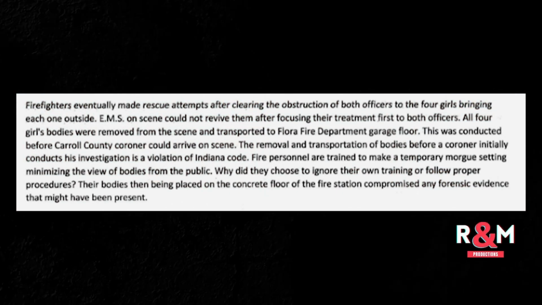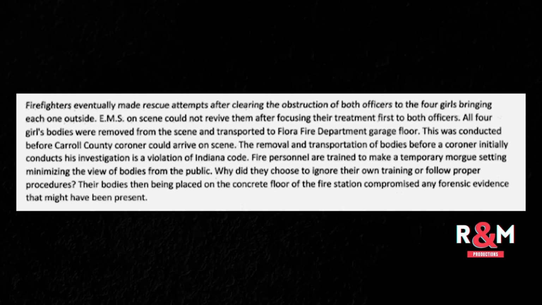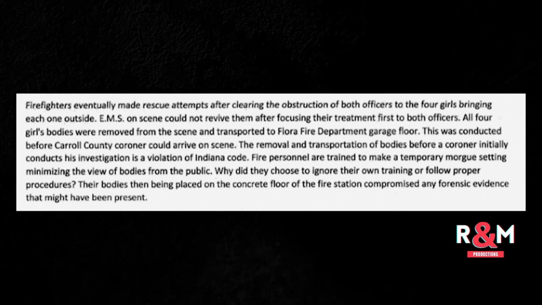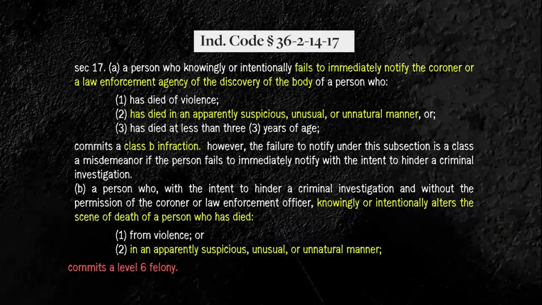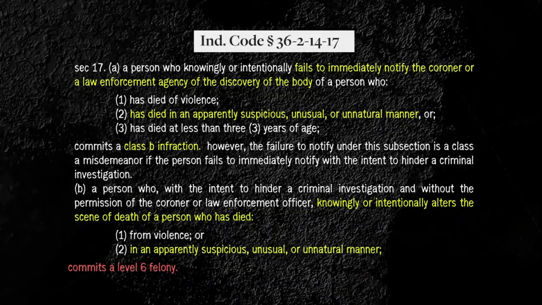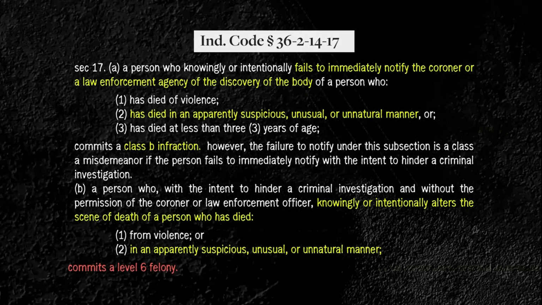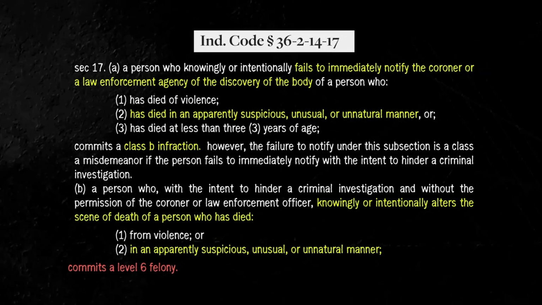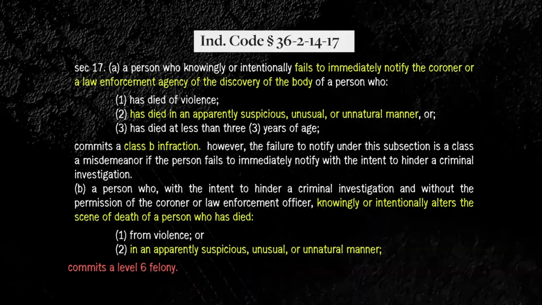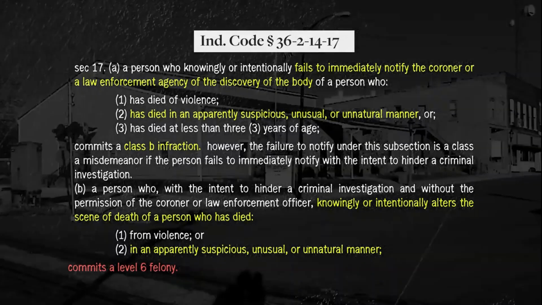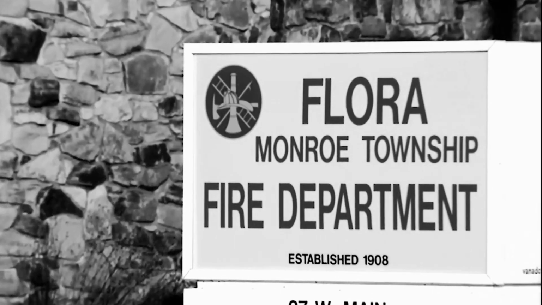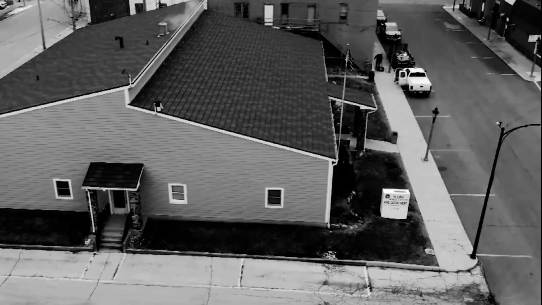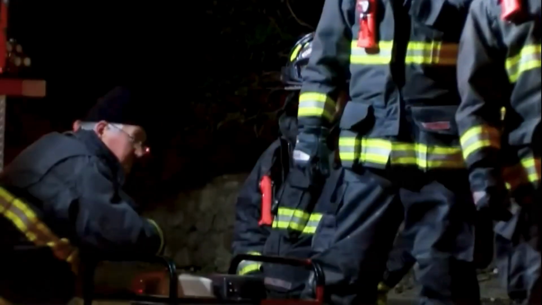All 4 girls' bodies were removed from the scene and transported to the Flora Fire Department garage floor. This was conducted before the Carroll County coroner could arrive on scene. The removal and transportation of bodies before a coroner initially conducts his investigation is a violation of Indiana code. Fire personnel are trained to make a temporary morgue setting, minimizing the view of bodies from the public. Why did they choose to ignore their own training or follow proper procedures? Their bodies then being placed on the concrete floor of the fire station compromised any forensic evidence that might have been present.